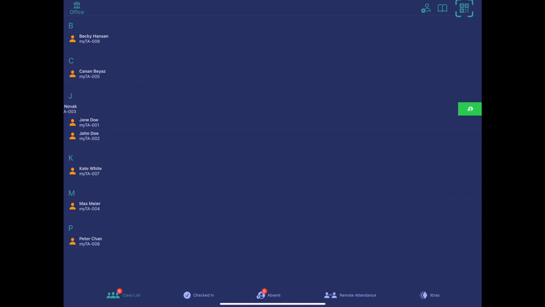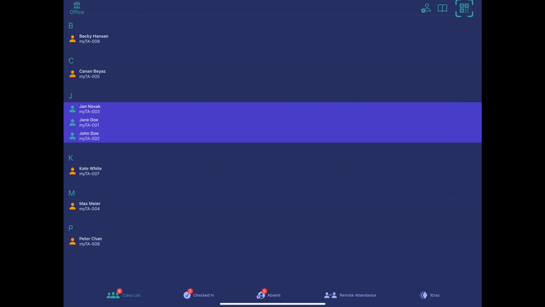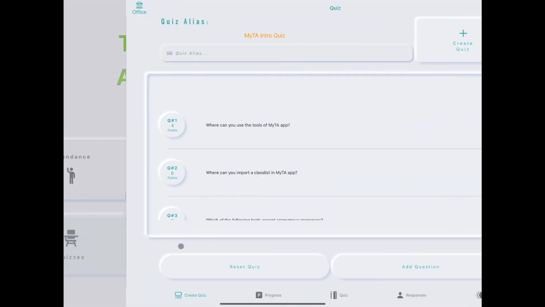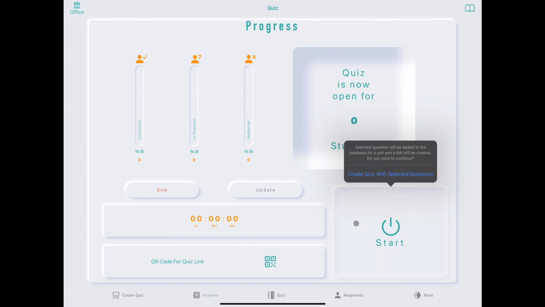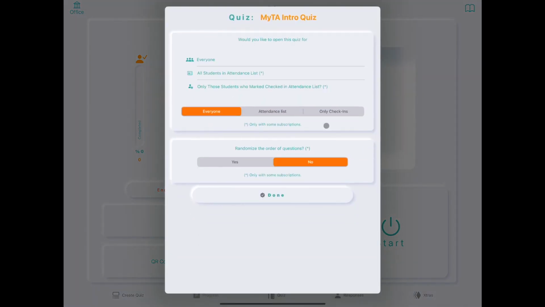In order to simulate a class environment, let's mark a few students checked in. Next, we go back to the quizzes section and start a quiz for everyone. So our target group will have no restriction.